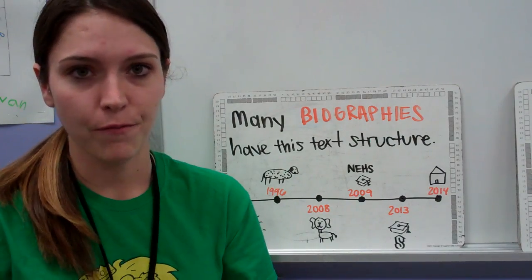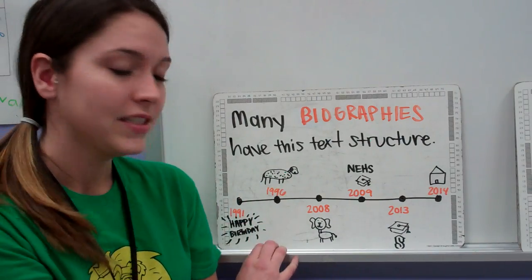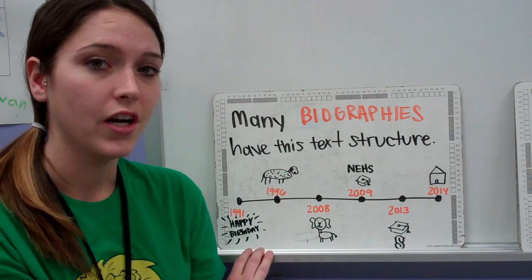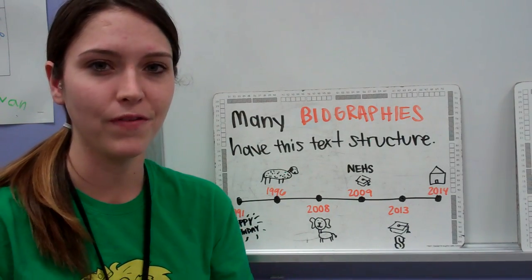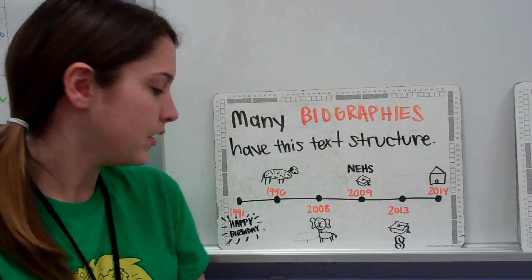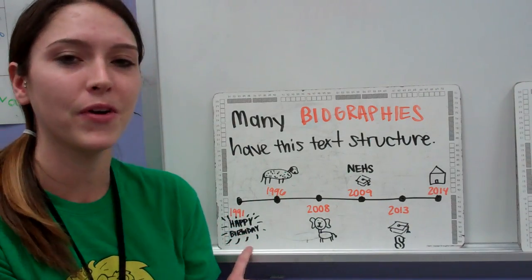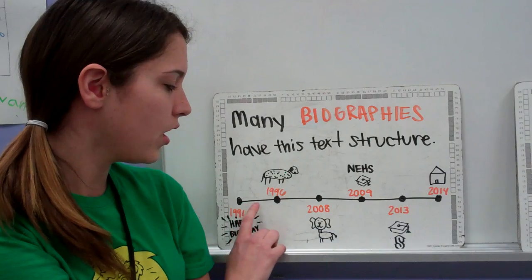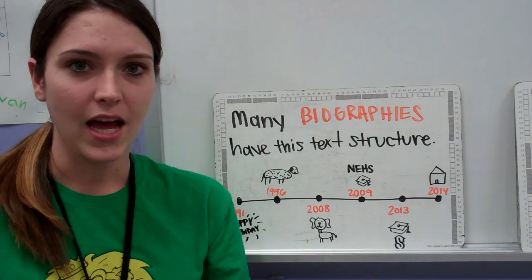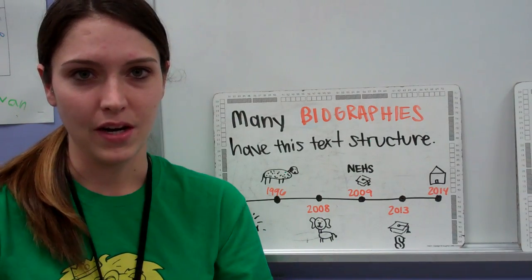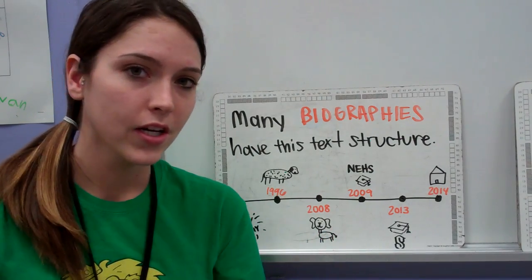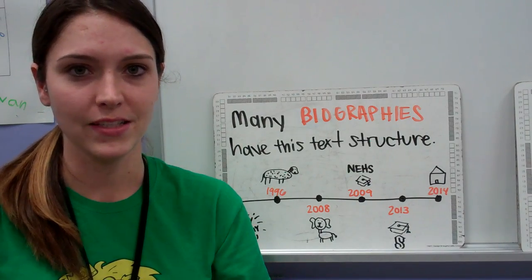Sometimes these pieces of information are organized in timelines, as you can see. Timelines are a linear list of events that occur in chronological order, or in order of the year that they happened. So in your timeline, at the very beginning, you're going to have the earliest events. So in 1991, as you can see, it says, "Happy birthday, I was born." As we go on a few years, in 1996, another big event in my life happened. As you travel down a timeline, you can see later events that happened in a person's life. And this is often helpful to use in biographies because you can see the year that these things occurred as well as whatever the event is.